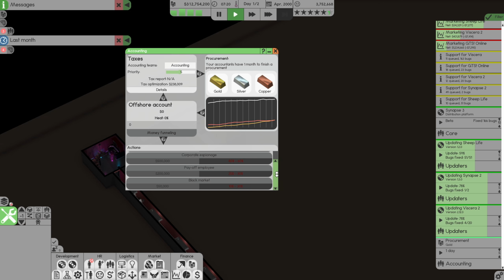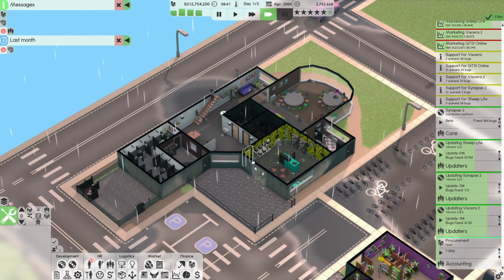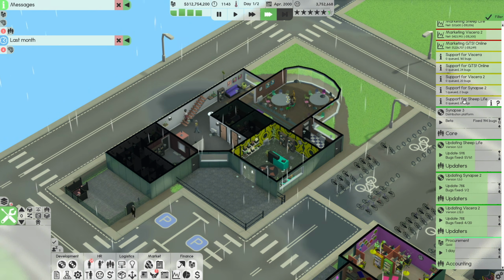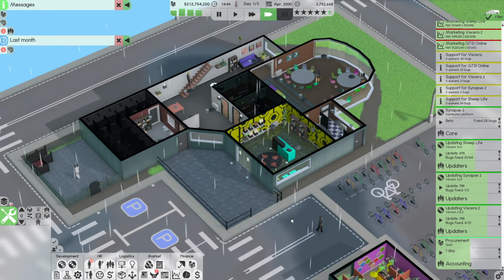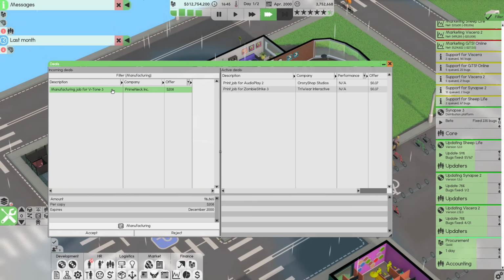I'd be interested in black market just to see what that is, but generally corporate espionage is only 500,000. It's not too bad. But maybe I won't even need to yoink the techs anyway, because we do indeed get to use them. It just takes a few months for it to register something.